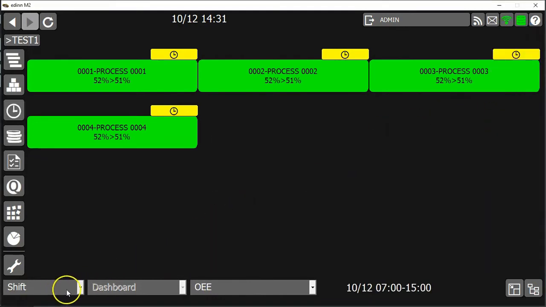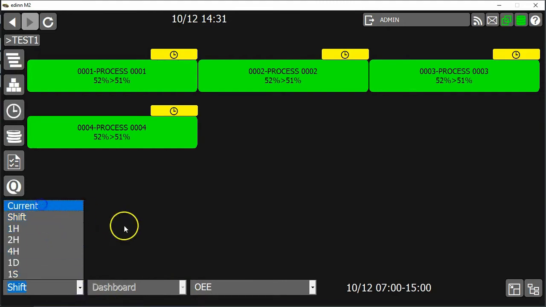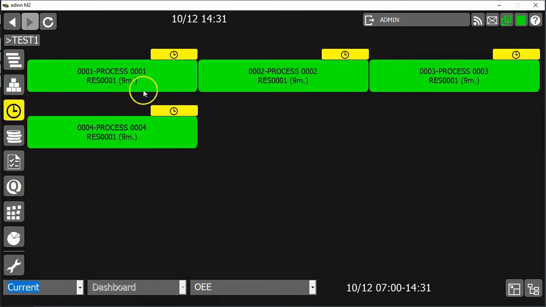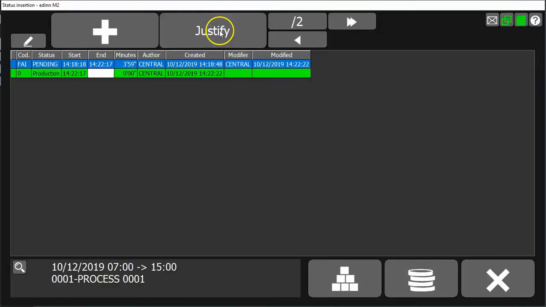But in this case, for the purpose of this video, I don't want to see the aggregation of the OE in the shift. I want to see the current situation. So that's why it's being shown now in green. And these yellow alerts mean that I have to justify, because it wasn't producing when we started this simulation. So I'm gonna justify the previous period.